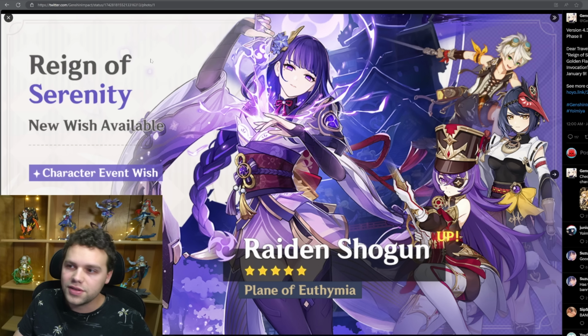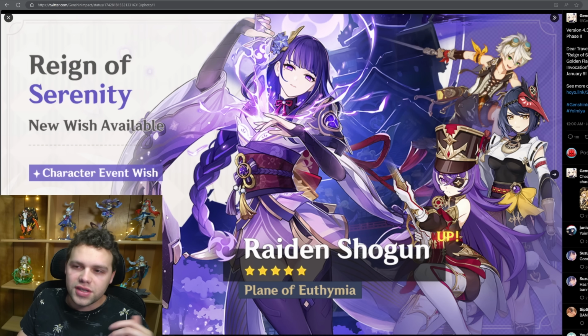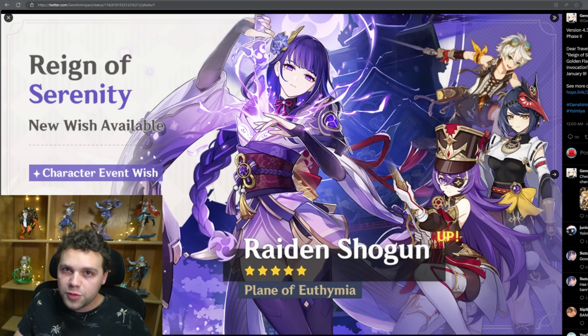Yae Miko, Fischl, Xingqiu, Bennett, Kujou Sara. She's going to get even more options with Chevreuse. She's also not tied to the hip of any characters. You can also get her for your Hyperbloom teams if you've been unable to get a Kuki, you don't like Kuki, you want to enact the pros of Ryden, and you don't mind missing the healing from Kuki. She's an amazing Hyperbloom character. She's solid in Aggravate. She has her hyper teams. She can do Ryden Fischl, Ryden Yae Miko. She can do Ryden Sunfire, Ryden Yelan.